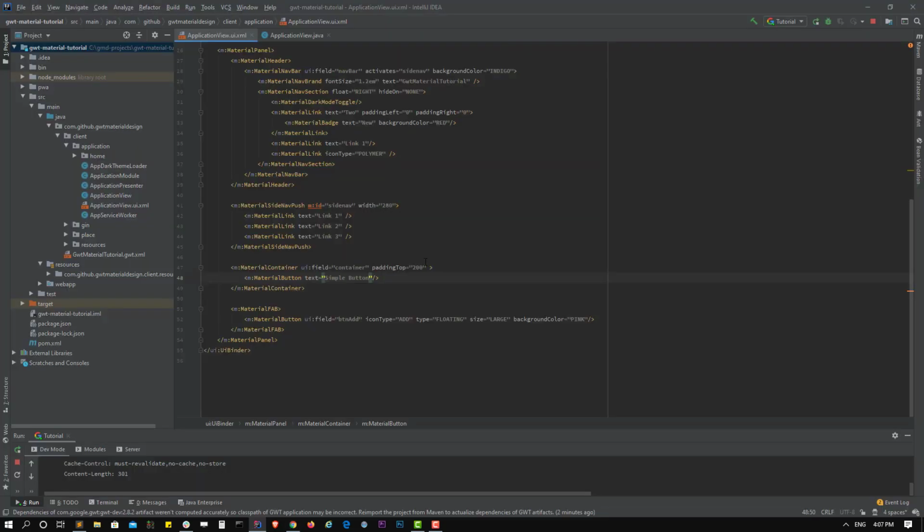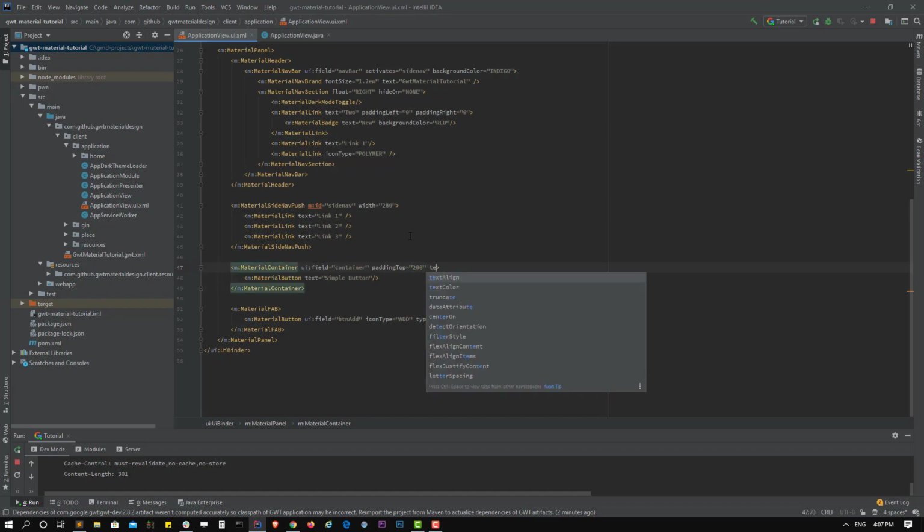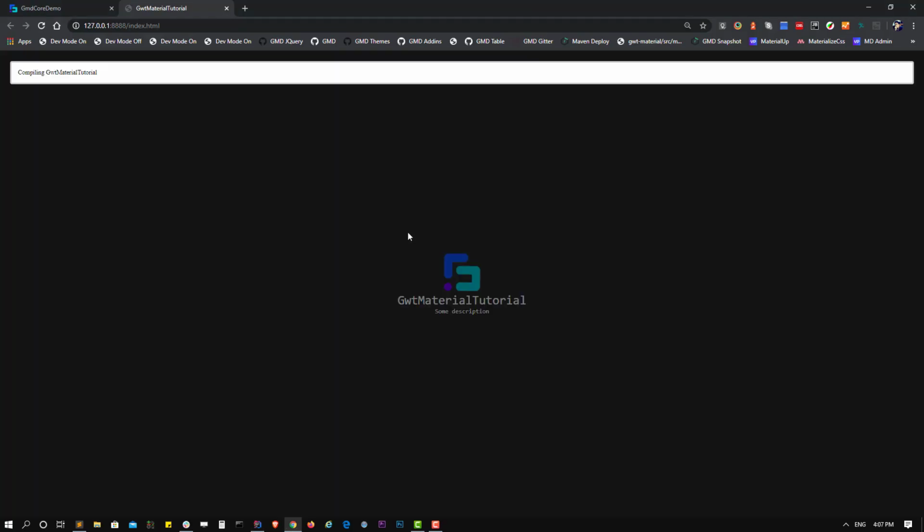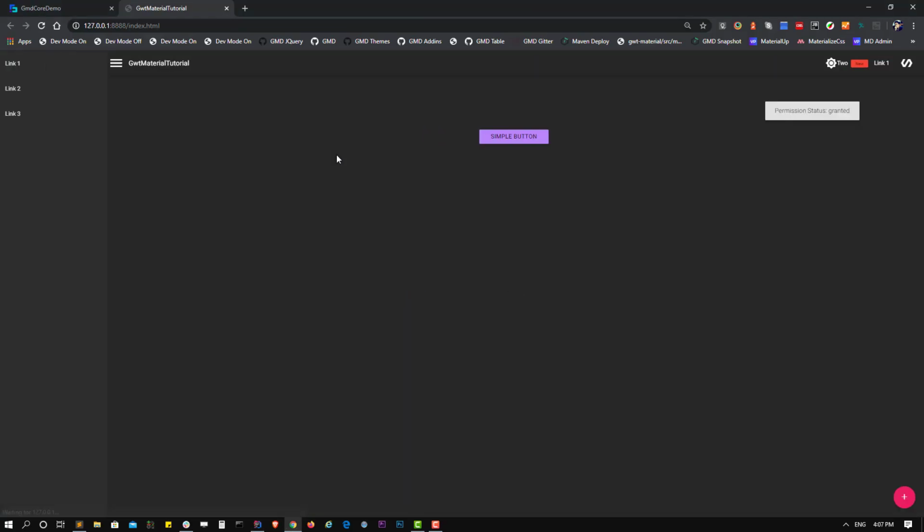Maybe I could just align the container to be center. Okay, and then what if there are different types of material button that we can make use of. The current type, the default type, was the raised button.